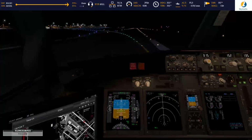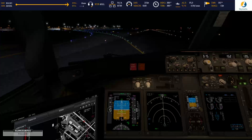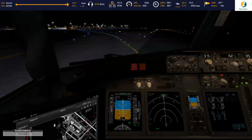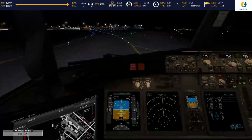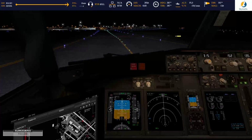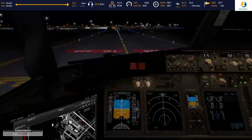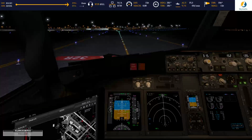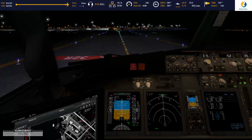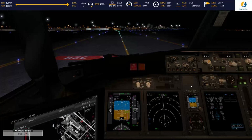I'm going to say something kind of ridiculous now, but I'm wondering if the stutter isn't related to the tire smoke that comes up. You know, in the instance it needs to load that texture, you get that tiny stutter. I wonder why it would affect me so much, because it's visible. I can clearly see it. It's upsetting me. You mean extra work for the CPU? Yeah. So the moment that thing kicks in, the whole X-Plane stutters. It's not nice when you're trying to do a smooth landing. But anyway, not the end of the world. I can still land, but it's also not at every airport. That's another thing that bugs me.